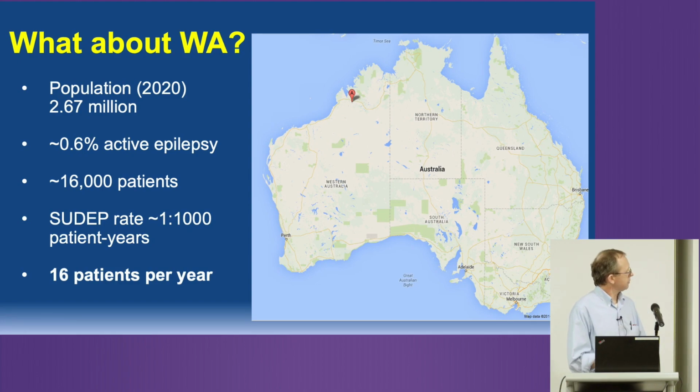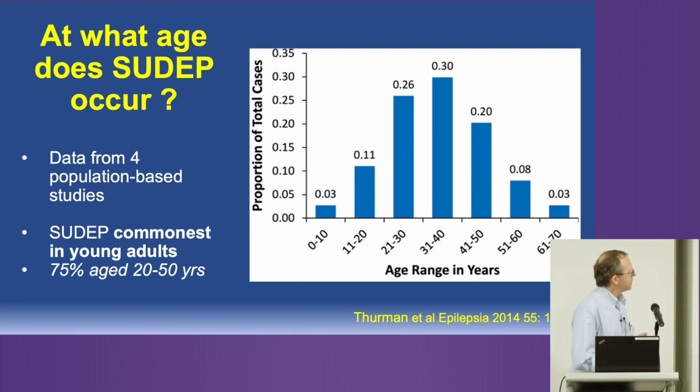And we probably don't know about half of those, because the big problem with ascertainment of SUDEP is, for a start, the coroner doesn't quite even know that this exists. Some of the pathologists are only just really learning about it. This is the 21st century. I've actually seen death certificates that haven't mentioned SUDEP, yet I've spoken to the family. The patient had a seizure, they died. It's clearly SUDEP, but it's not on the death certificate. We've audited that in WA, and it is improving, but it's still happening. So we're expecting about 16 patients a year in WA, and we're trying to reduce that, and that's why we're talking about it.